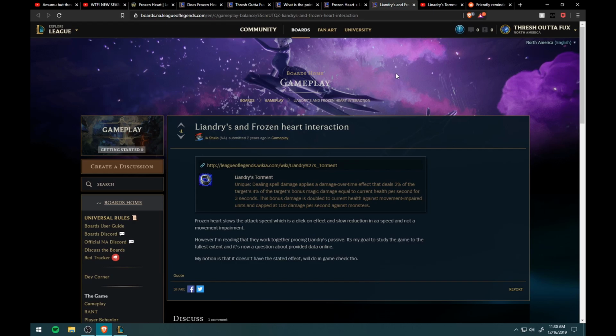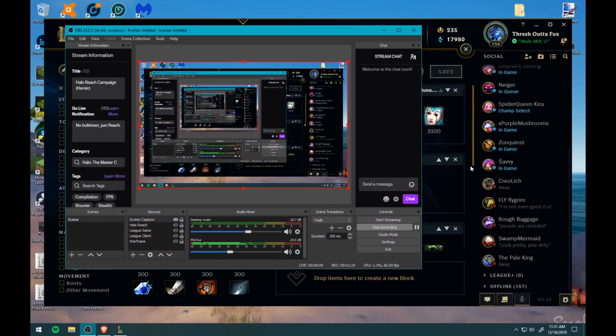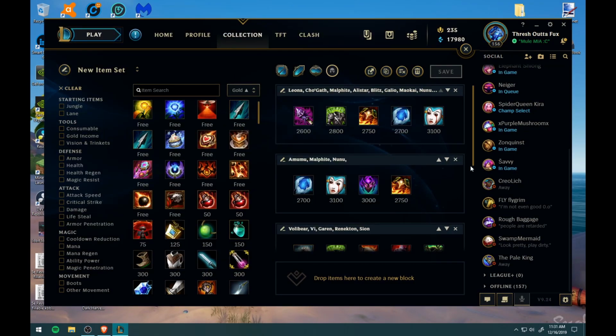Liandry's and Frozen Heart interaction submitted 2 years ago, and you know, it's about time that people started figuring this out. You gotta look at the forums, you gotta look at the wiki, you gotta read through these items, or you're gonna get destroyed by the people who actually look through them.